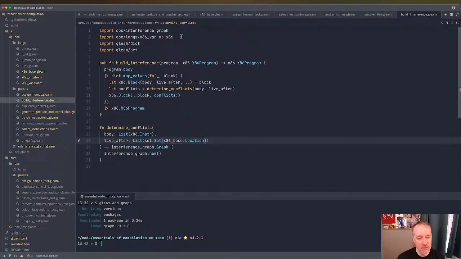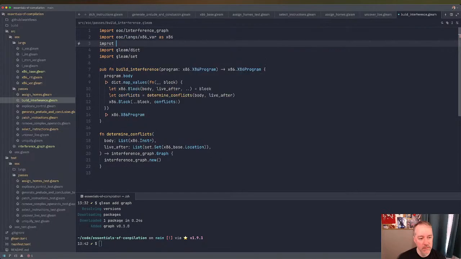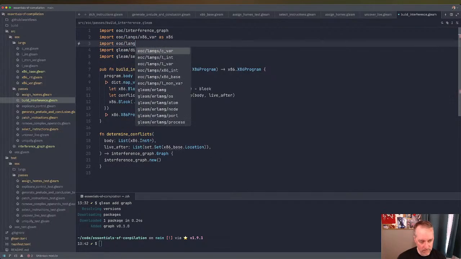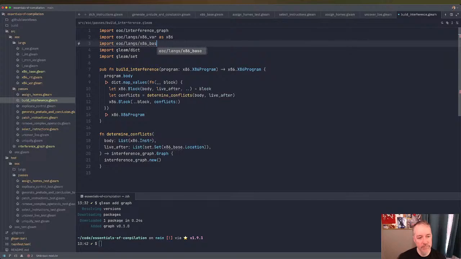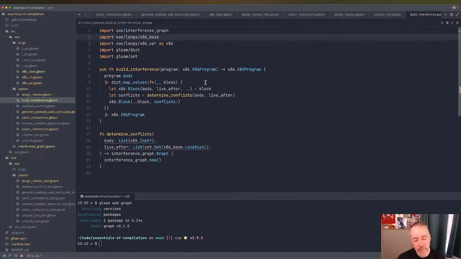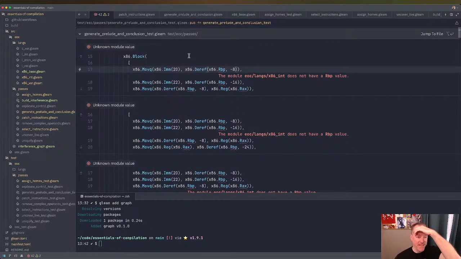Okay, so now we've got x86 base location. We just need to... Oh my goodness, I thought I just fixed everything.